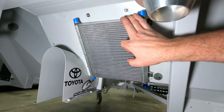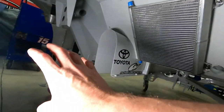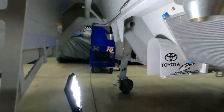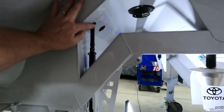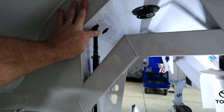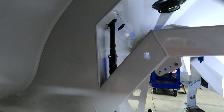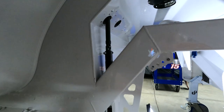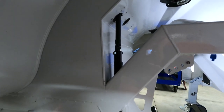I'll get some 120 Wiggins, number 8, come off of here and down to the rear end housing, which will sit here. You can also see where the track bar adjuster was installed. I ran it through the interior package tray towards the fuel cell. This goes up through the car, through the back window. This uses a number 10-24 bolt and a nylon lock nut to keep it in place.